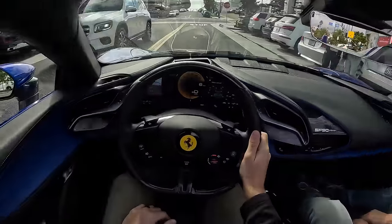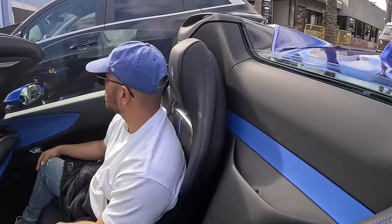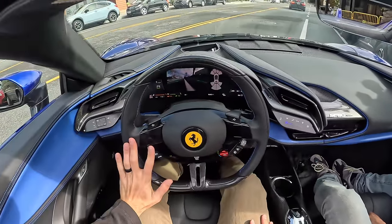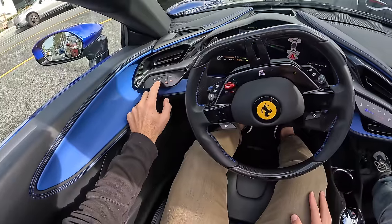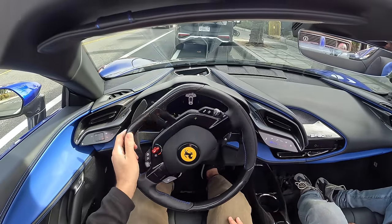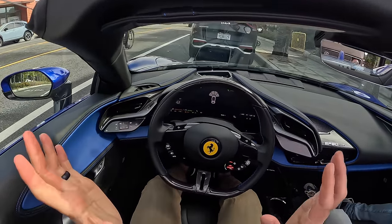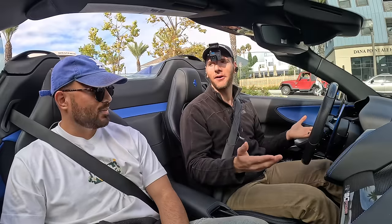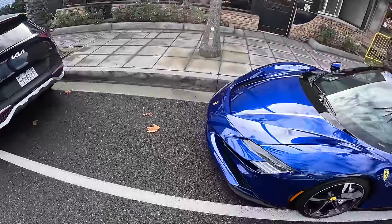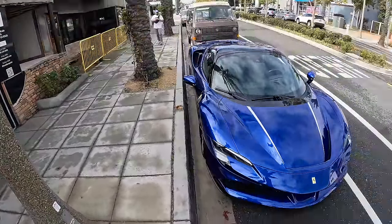We've just about made it to one of my favorite coffee shops, so we've got to find a parking space. This is going to turn into a parallel parking demonstration. The rear deck lid is pretty high, so I'm going to use some mirror action combined with the backup camera and parking sensors — right door mirror down. There we go, straighten out. It wasn't the tightest parallel parking space, but I think we did pretty well. For a one-go effort into a pretty big space, I'm happy with that parking job — not easy to park, but you can do it in the SF90 Spider.